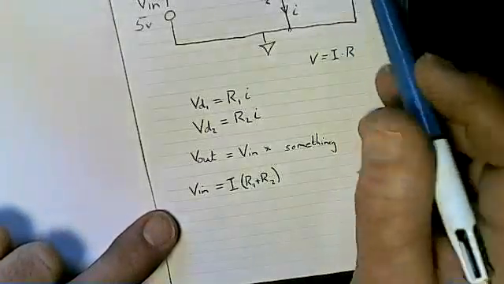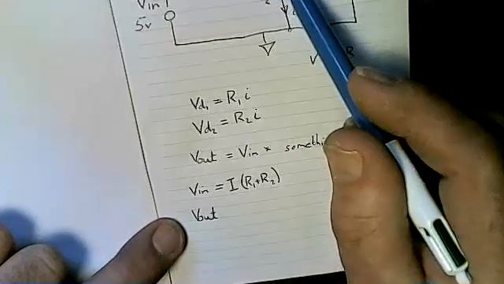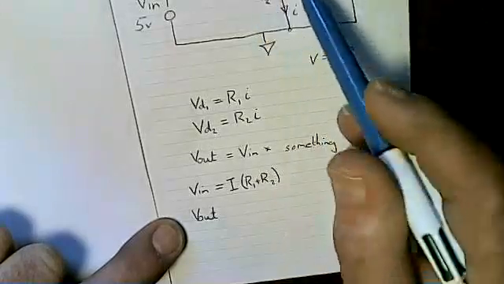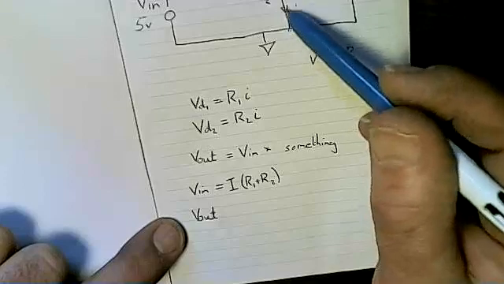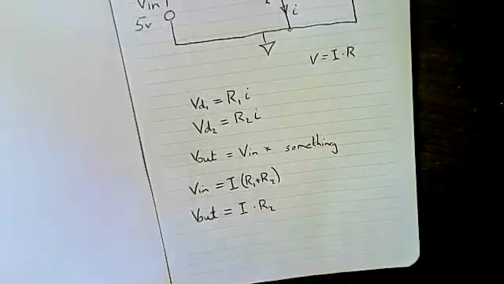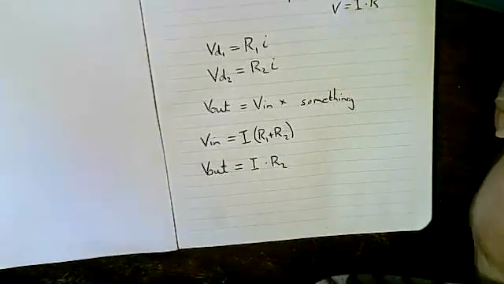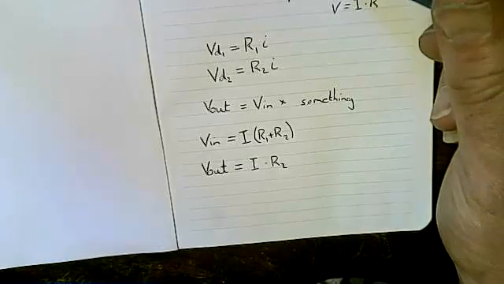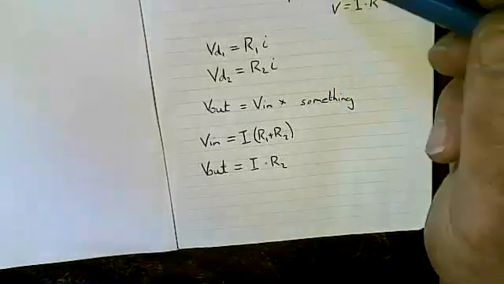We can apply the same kind of reasoning for V out. So what we can say is that V out is equal to whatever current's flowing through here times R2, according to Ohm's law. In other words, the volt drop across R2 will give us V out. So it's I times R2. It's getting quite interesting now, isn't it? I think you can see roughly where I'm heading on this. So the volt drop across here is V out. Well, it's just the current and the resistance together in Ohm's law. And the volt drop across here is the current, but bear in mind this time that the current has to flow through two resistors, so it's R1 plus R2.